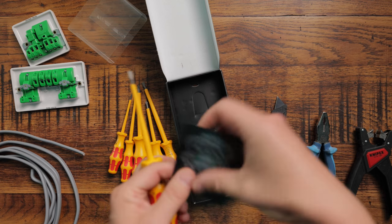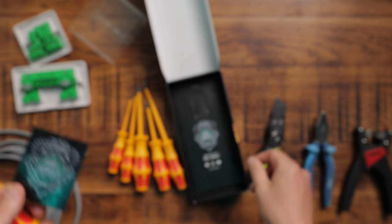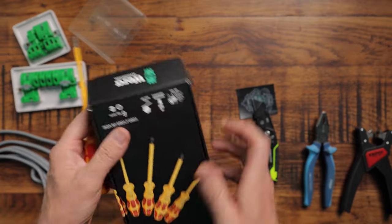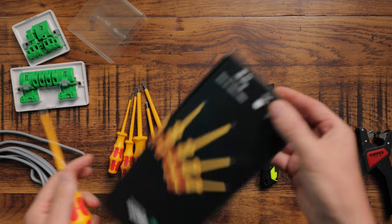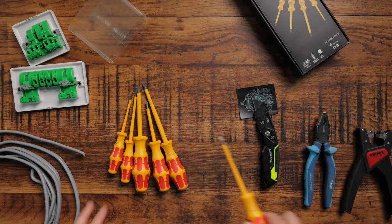As always, with the Wera stuff, you've got this lovely sticker. Always nice packaging. Now, these just come in the basic packaging. Some of the Wera screwdriver sets do come with a little soft case as well, but this set doesn't.